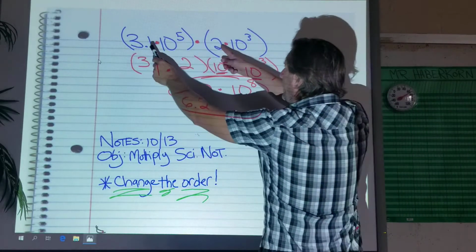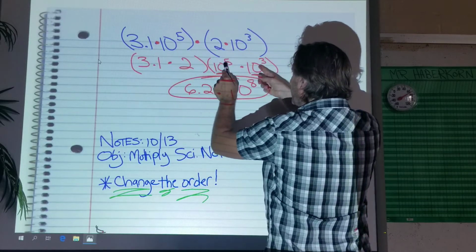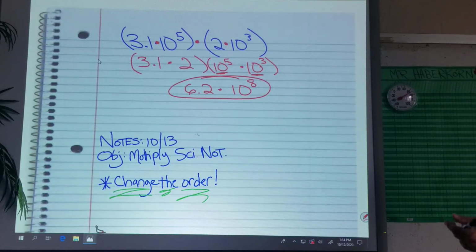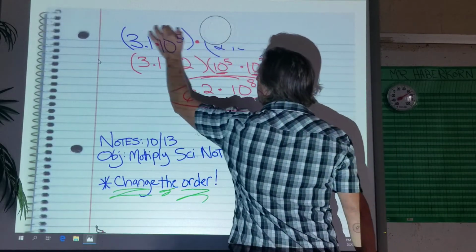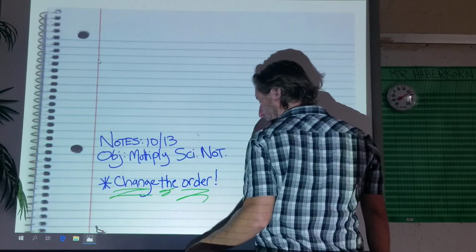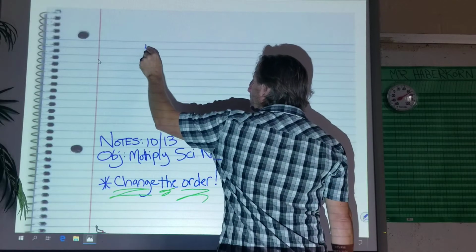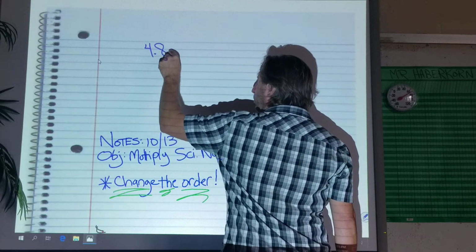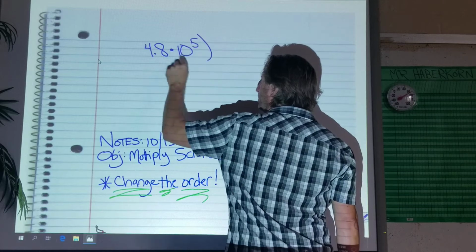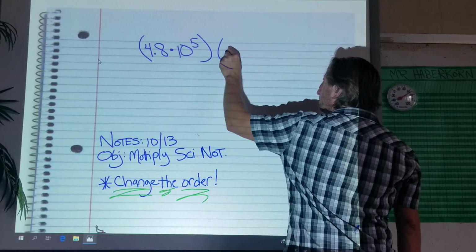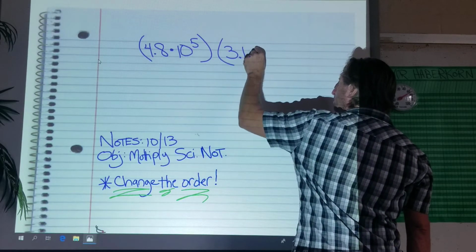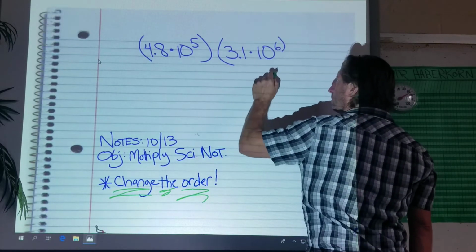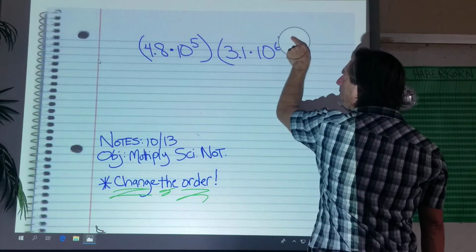Put your 2 regular numbers on one side and the 2 exponents on the other. It's going to make your life way easier for solving these. So it's just kind of a shortcut, an easy way to solve those. Let's look at another one. So they get a little bit more difficult, but not too much.